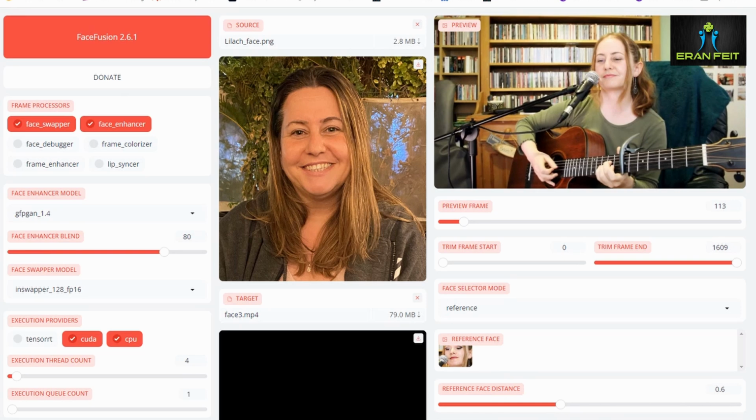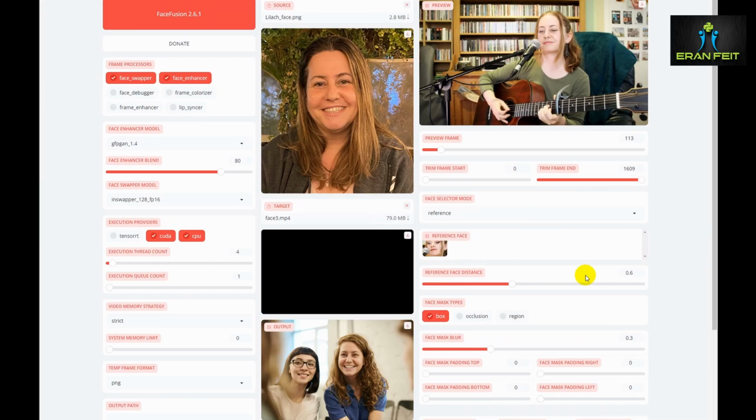We have two parameters that are relevant to this process. The reference face distance, you can play with it and it will look in a higher, let's say, radius on the image to find the face from the center. And the next one is the face mask blur. When you are replacing a face, sometimes edges between the face and the rest of the head may appear, so you can play with this mask blur to make the result more, let's say, perfect.